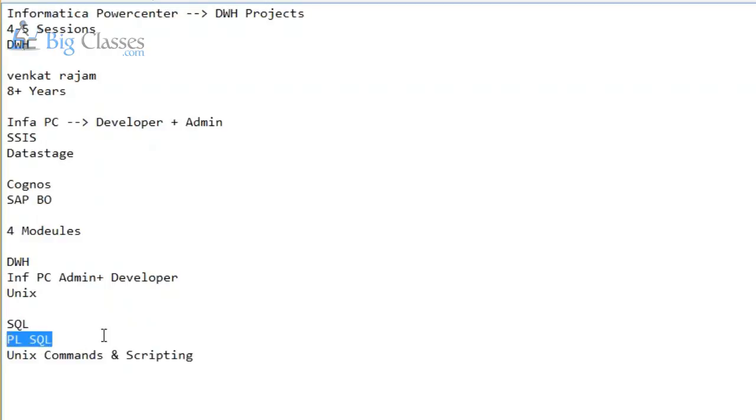And sometimes we may use procedures and functions in order to do some tasks within the data warehousing projects. And since 80% of the projects are present in the Unix environment, you'll have to understand how the Unix commands work and at which place we use Unix scripting. As part of the training, since Unix is part of the course, I'll give a heads up on the important Unix commands, how to use them, and where you use scripting. We are going to discuss that as well.